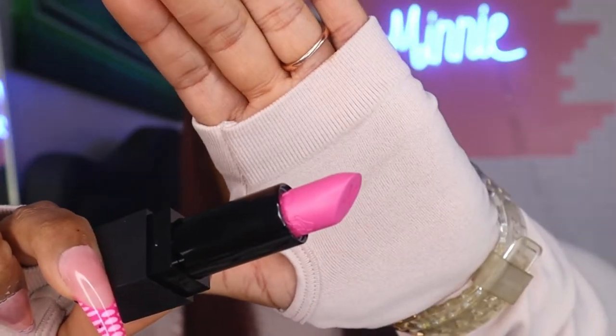next one is Goody Goody, which is a nice pink, like fuchsia color. This reminds me of the Nicki Minaj one. I used to wear this all the time. I'm gonna insert a picture if I can find it with just wearing lipstick and nothing else. That was crazy. And I would wear it just like this thinking I was cute. Oh no. It's a very dry lipstick. It's no moisture, no nothing.